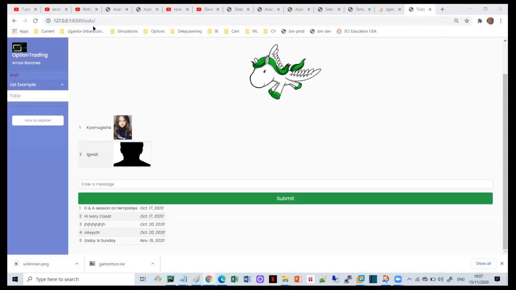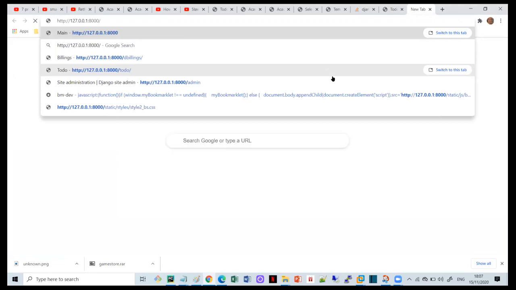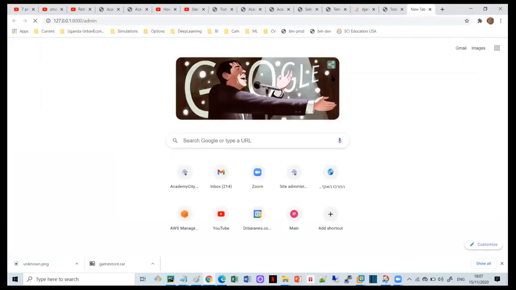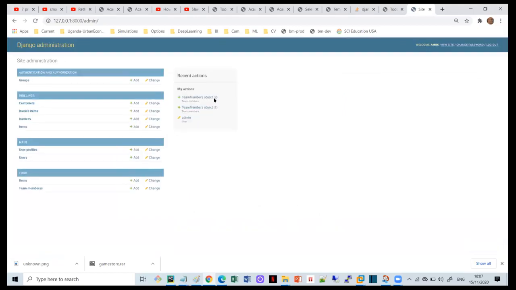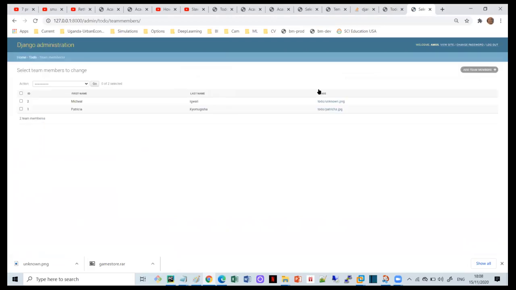And how does it come into place? When we went here and we took the same things, to remind you, if I want to go to the admin, because I added that class into the admin, when I go here and I type admin, the admin application opens up. And here we have the team members. And what does it show me? Pay attention. It shows me all the fields. You see that? Because I told it to show me. Okay. Fair enough, everybody happy?